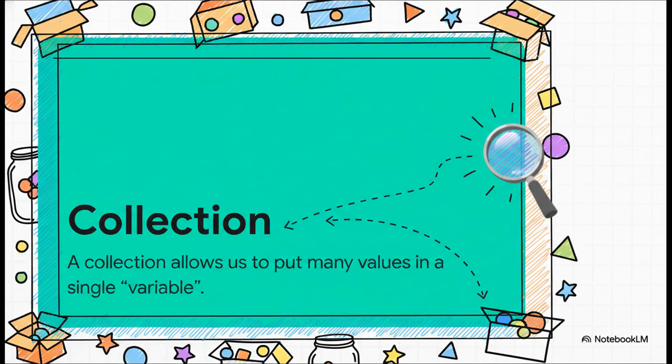And that's where this idea of a collection comes in. It's the big solution here. And honestly, it's exactly what it sounds like. It's a way to put a whole bunch of values into a single variable. This simple concept is the absolute key to keeping your data organized and actually usable.